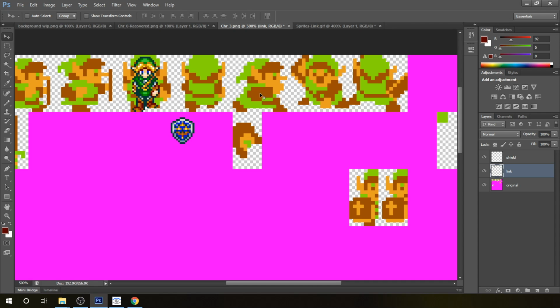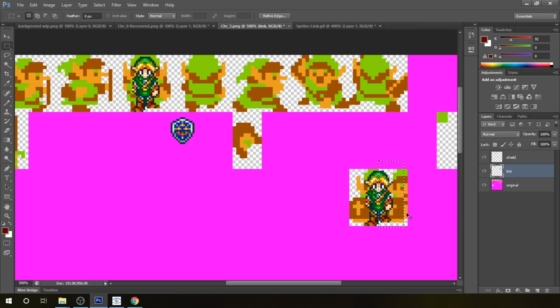So to do that, you make sure you're on the correct layer, use the marquee tool, select Link, and a little shortcut, if you hit Control and Alt, and then you left click and move, you really just duplicate that exactly. So we're going to move Link to right in the middle here. Yeah, it looks about right. And we're going to have to take Link's other half.